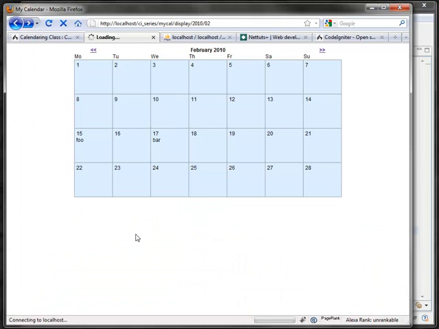Okay. All right. So I changed the color of the current date to blue, and I added this mouse over effect on the table cells.